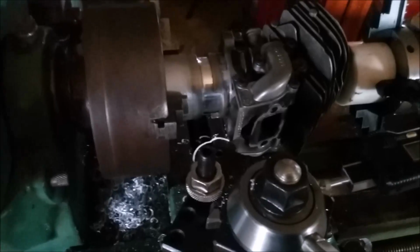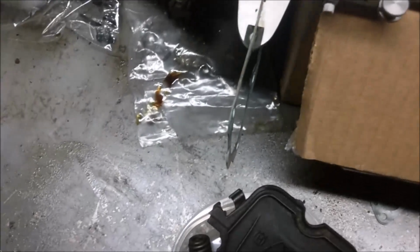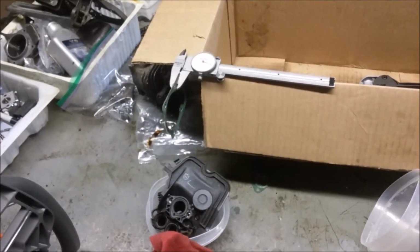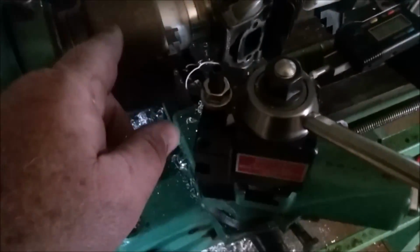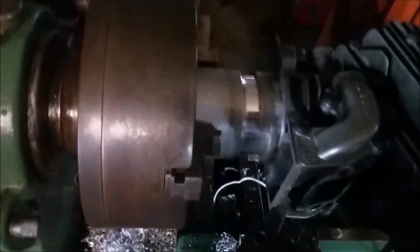The other problem I have is right there. There's not much room to take the flange. Actually, I've got to go almost 30 thousandths to replicate pulling that gasket out of there. But I'm going to use the feed rate to feed in, and then usually I like to start from the inside and work my way out, but I've got to be really careful so I can stop the feed right when it gets to this section of the flange right there. I don't know if that makes any sense. Yeah, I've got to let it feed in and stop when it gets to the flange there.